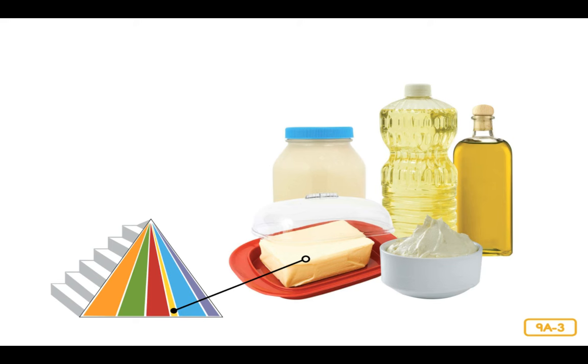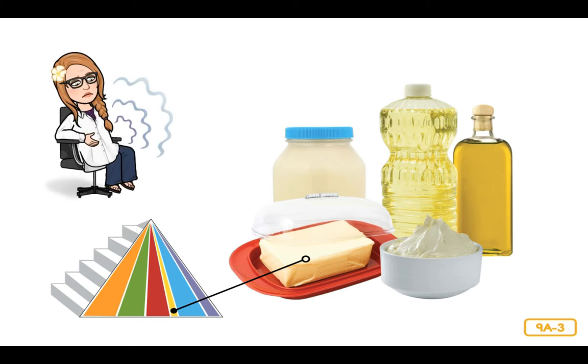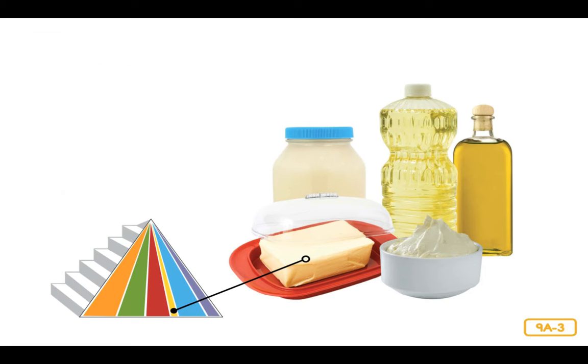The yellow stripe is so skinny because you need to eat a little oil or fat every day, but not very much. Oils help you grow, keep you warm, protect your bones, help your brain think, and keep your skin and hair healthy. Some oils are better for you than others — for example, olive oil and canola oil are better choices than margarine and mayonnaise. Is all this talk of food making your tummy growl? That's what happens when you are hungry. If you are very hungry, your legs might feel a little weak and you might even feel a bit cranky. These are signs that your body needs food.